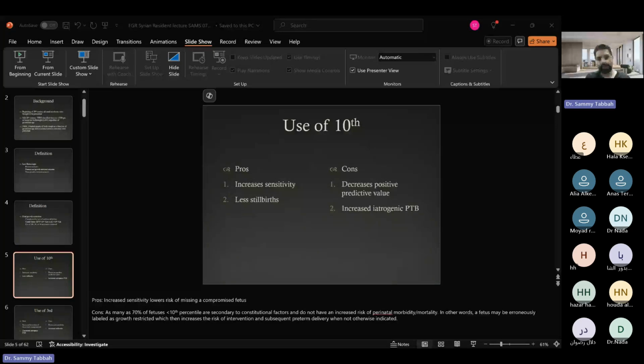So you'll see that as fetuses measure smaller, there's a higher risk of death in utero or stillbirth. So at the 10th percentile, the risk of stillbirth is 1.5%, which is twice as high as the normal or background rate of stillbirth. And then that risk increases to 2.5% when less than the 5th percentile. And then the worst outcomes are noted in those who are less than the 3rd percentile, or those who have Doppler abnormalities.